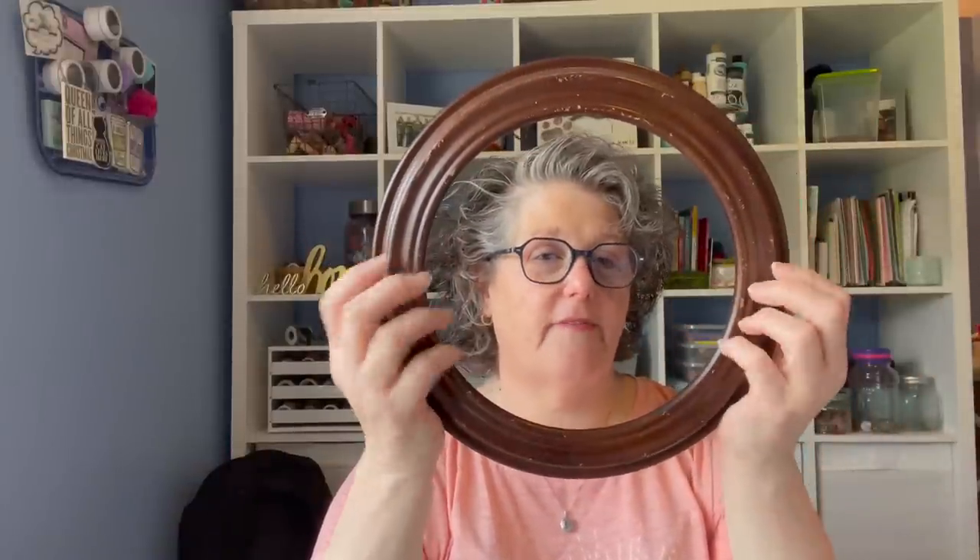I have a project coming up that should fit in here perfectly — I've printed the pattern but I'm waiting on the fabric and floss coming from Canada. I grabbed three frames and they're all the same. You can easily paint them or do whatever you want. I think this is like a salad plate size, about eight and a quarter to eight and a half inches round, because this opening holds an eight-inch hoop perfectly. At a different Goodwill I saw a dinner-plate-sized one but I told myself I didn't need it.